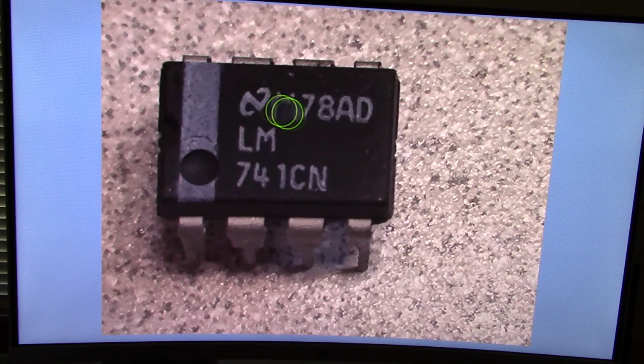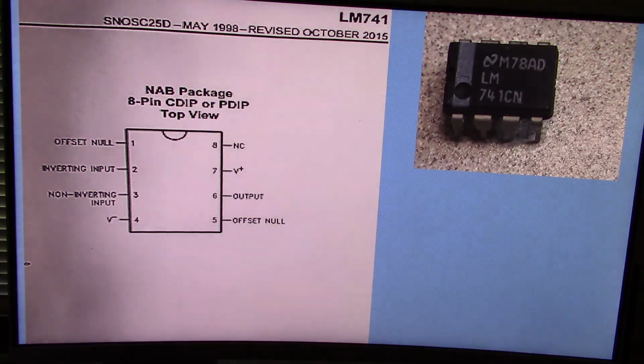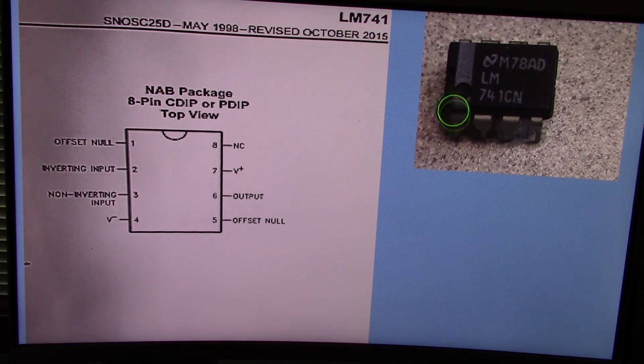The other thing, of course, is it's typical that manufacturers won't print the data or the model number upside down. But the fact is that these could get erased and you won't be able to read any of these numbers. And then how would you know what's pin number 1? And that's a schematic. If you looked at this notch here, that's this notch here. And that's pin number 1.